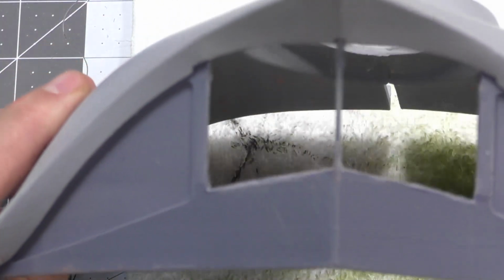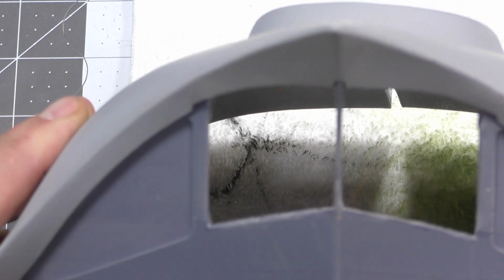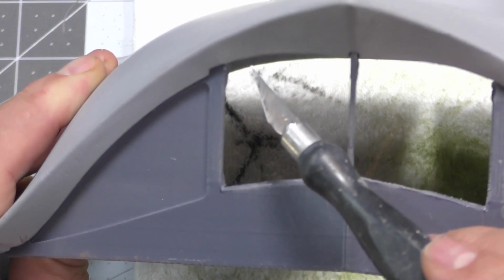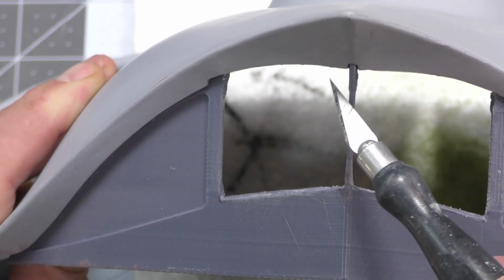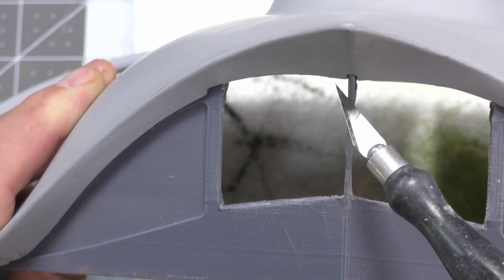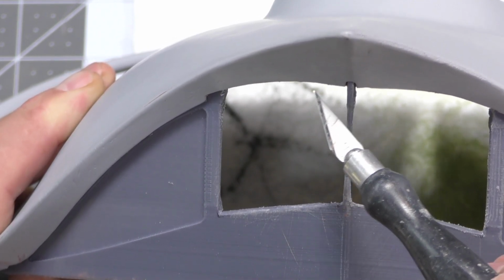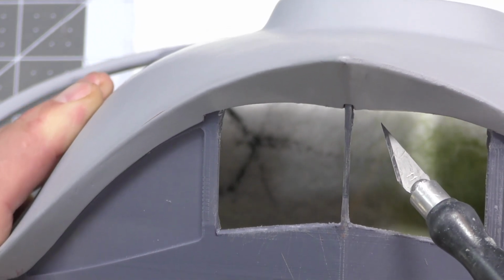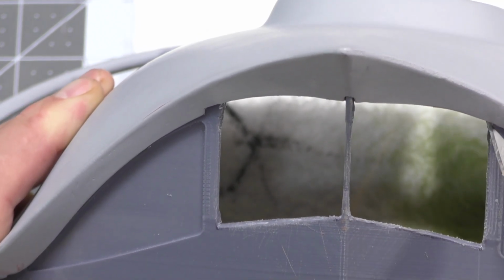What I had done incorrectly is I had not taken into consideration... I still had a huge piece of plastic in here, not realizing that the window follows the curve of the actual roof line of the ship. So this is correct now.